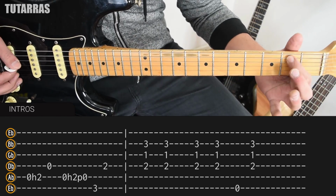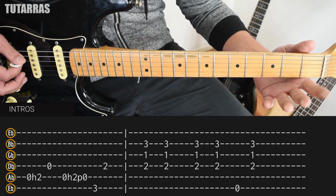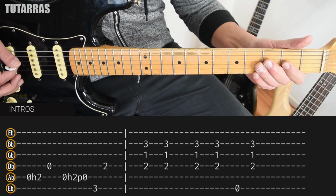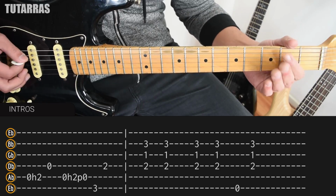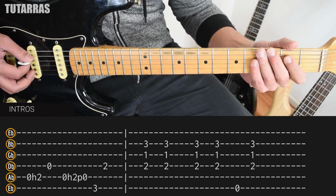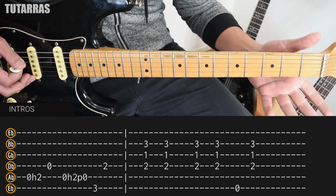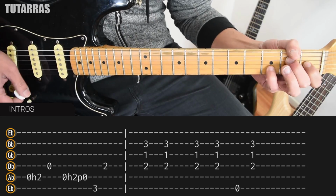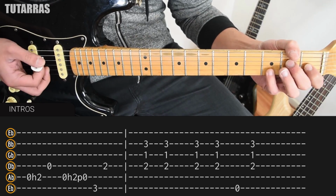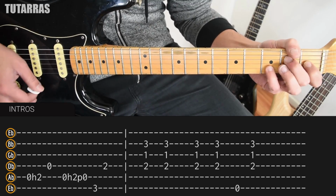So open A, hammer-on to the second, open D, and then open A, hammer-on, pull-off to the open A again, and then 3 and 2. Right? It's pretty much the same. The only difference is that we are adding hammer-on and pull-off. Then the next part, again, we repeat the section twice, then open string, and then just like we did before.